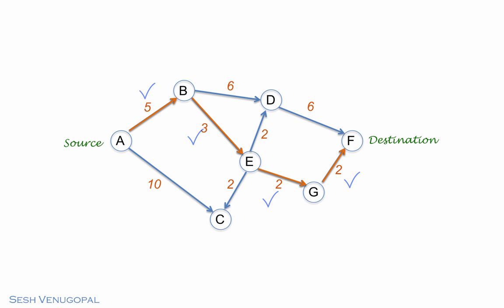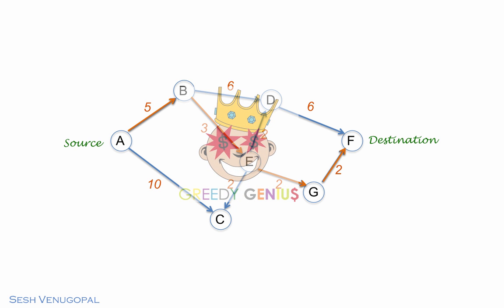Of course, enumerating all possible paths from source to destination, then picking the shortest of those, is a brute force approach that will quickly become impractical as the graph gets bigger. This is where Dijkstra comes to the rescue. He proposed an algorithm that works by trial and error. Start at the source and work through the graph by increments. In each increment, estimate the next best step to take, but if the estimate is off, then it is corrected in a future step. This is a so-called greedy approach because it goes for instant gratification, then repairs the damage, if any, later. And surprisingly, against all intuition, this algorithm works correctly and is much faster than the brute force approach.